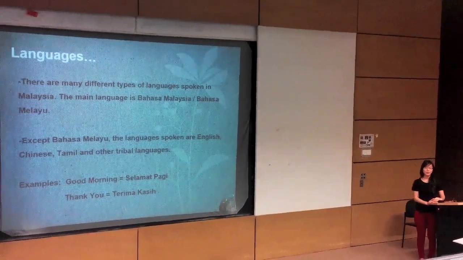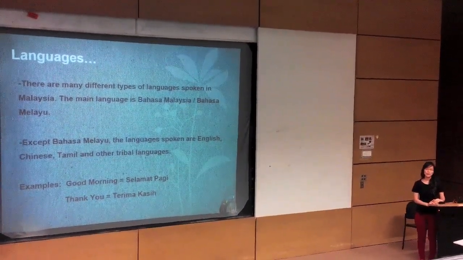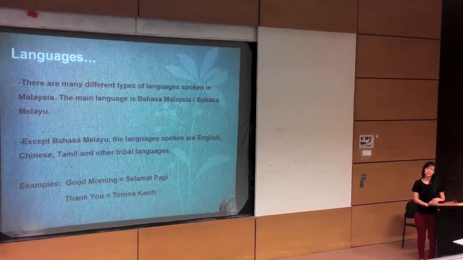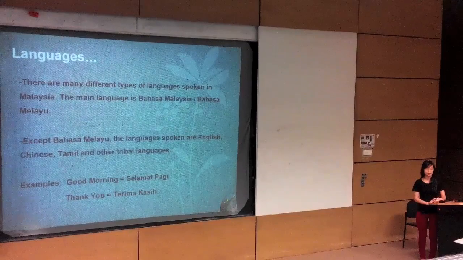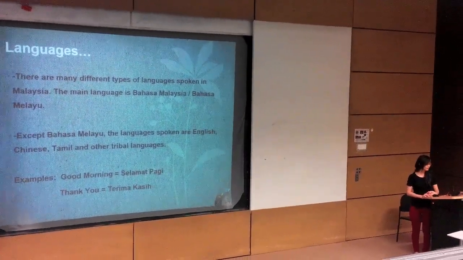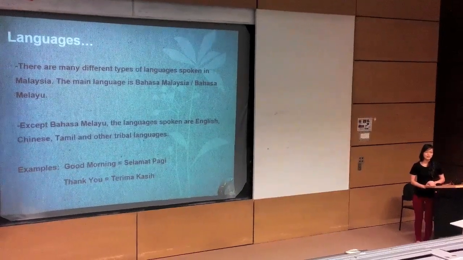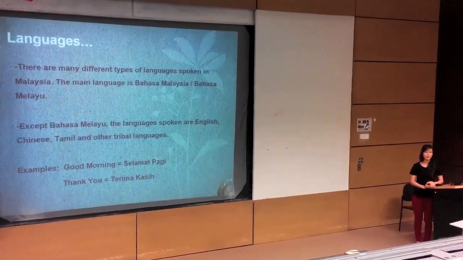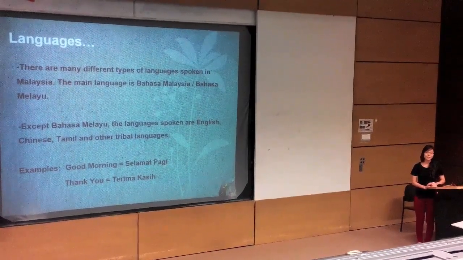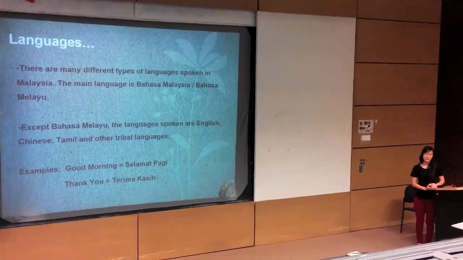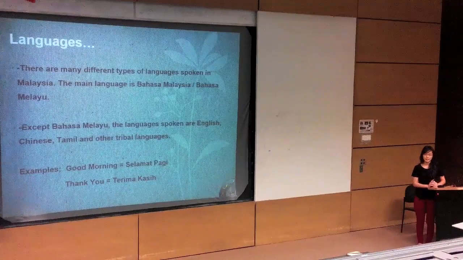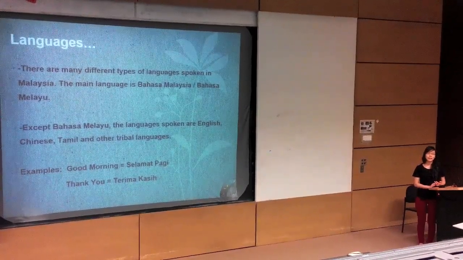Malaysia is a unique country where many languages are spoken, but the official language in Malaysia is Bahasa Melayu or Bahasa Malaysia. In daily life, conversation is spoken in many languages such as English, Mandarin, Tamil, and other dialects. However, there is one language that is unique and special and only found in Malaysia, which is known as Bahasa Rojak. It is not taught in school, but it is picked up from society. Bahasa Rojak loosely translates into a mixture of languages such as Bahasa Malaysia, English, and other dialects.